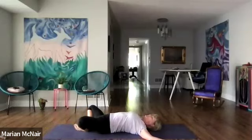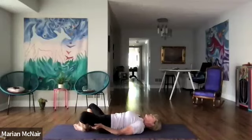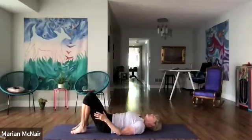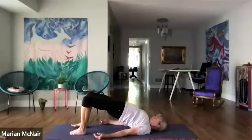And feel that complete breath. And three slow breaths. And now we're going to slide our arms down so we could press our legs together and put our feet on the mat. And let's roll the hips up. Setu Bandha.